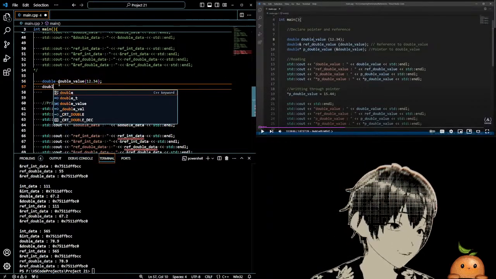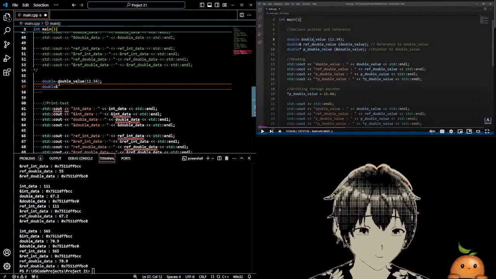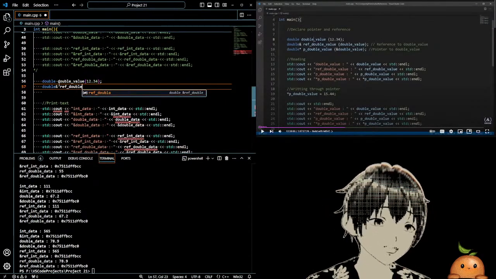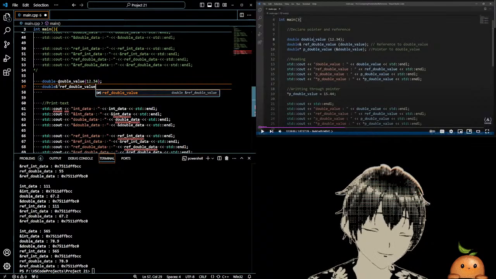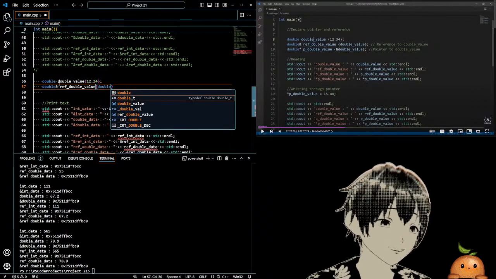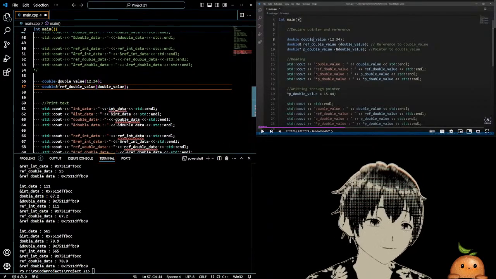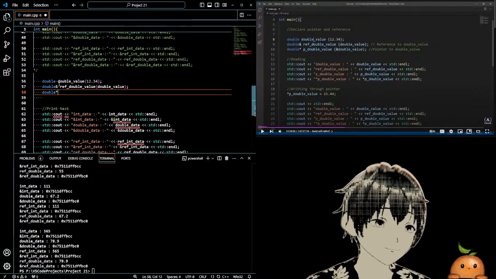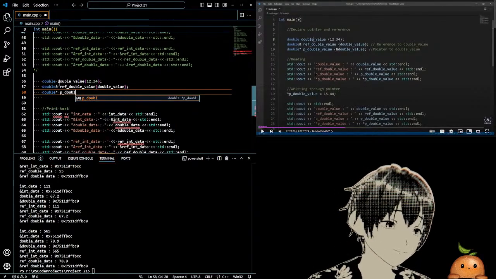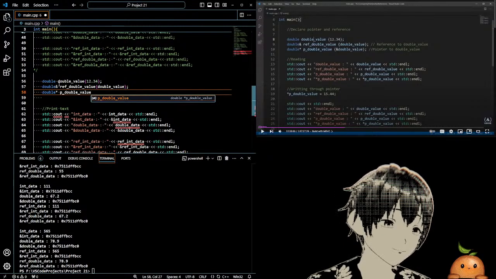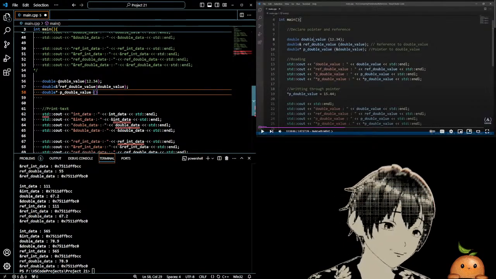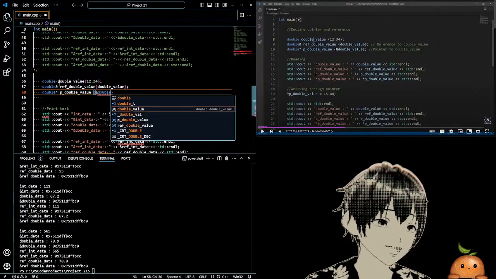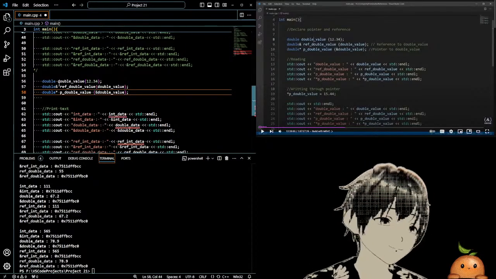And then we're going to have our double reference, ref double value, and it's going to be a reference to double value. And then we have our pointer, and this will point to double value's address.